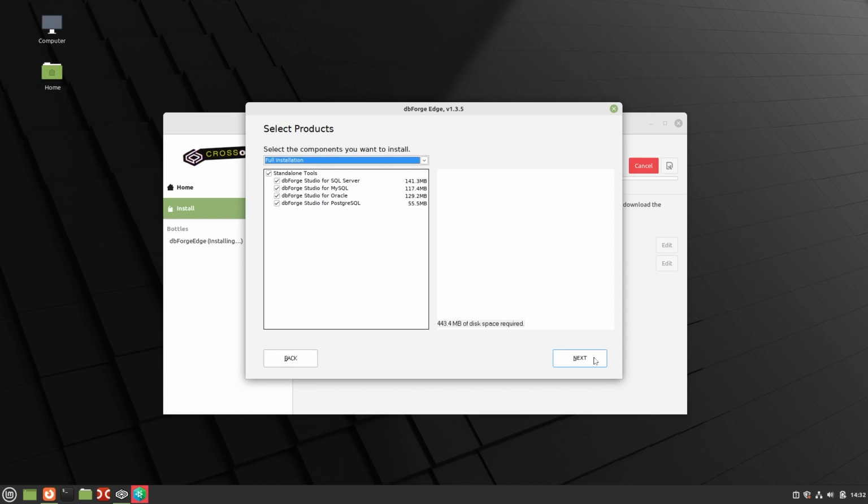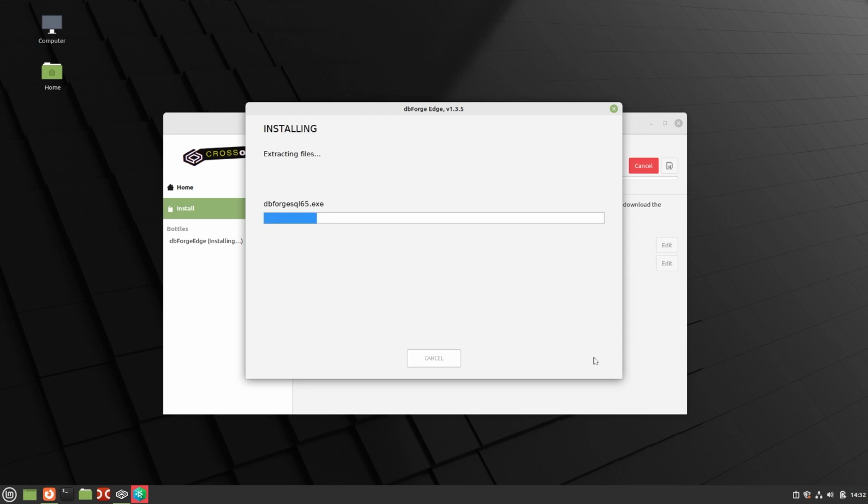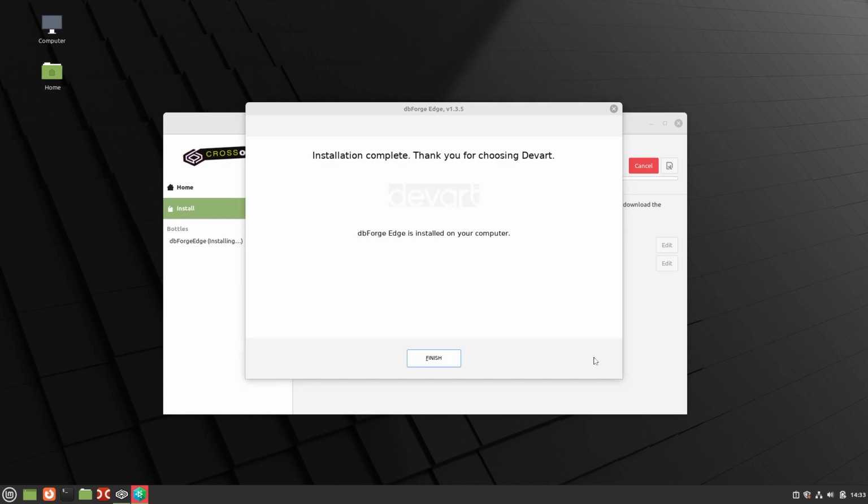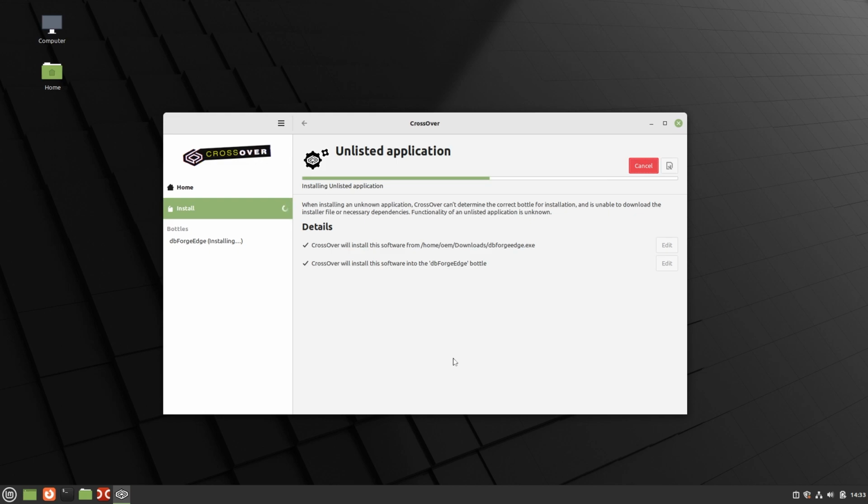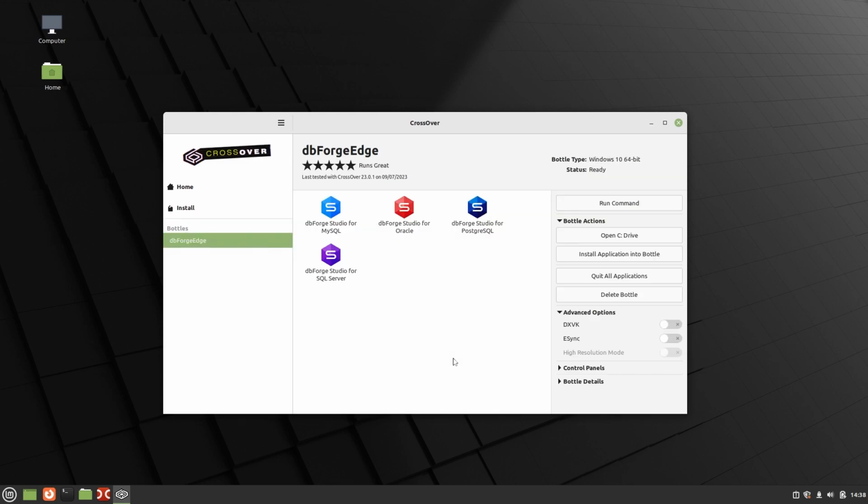On the Select Products page, specify the studios that you want to install and click Next. The installation will commence. After the installation is completed, click Finish. In a few moments, the installed studios will appear in the bottle. Now you can launch them and freely explore their capabilities on your machine.